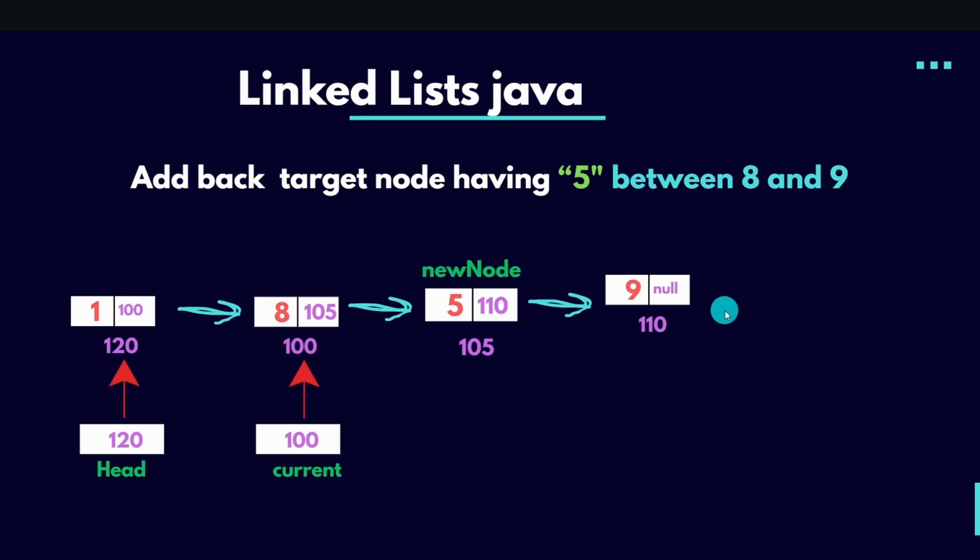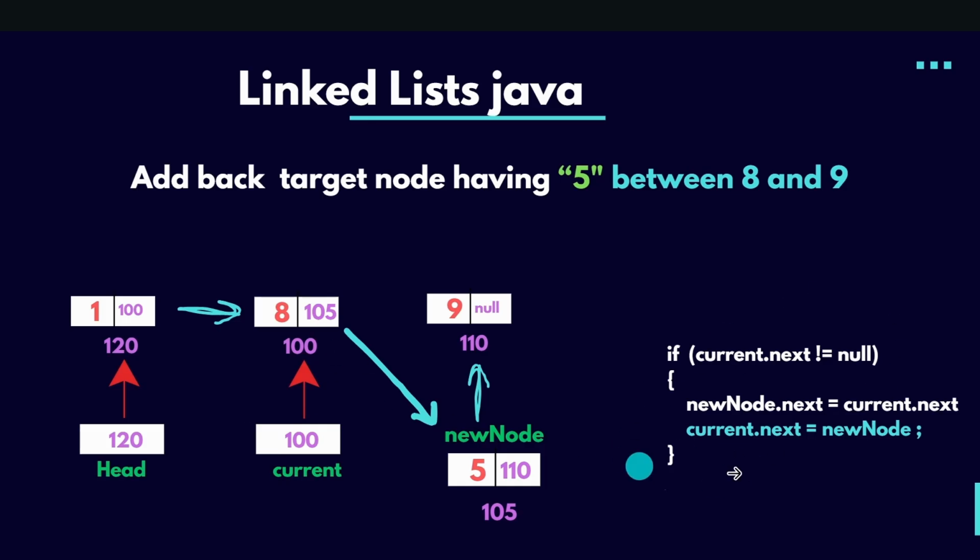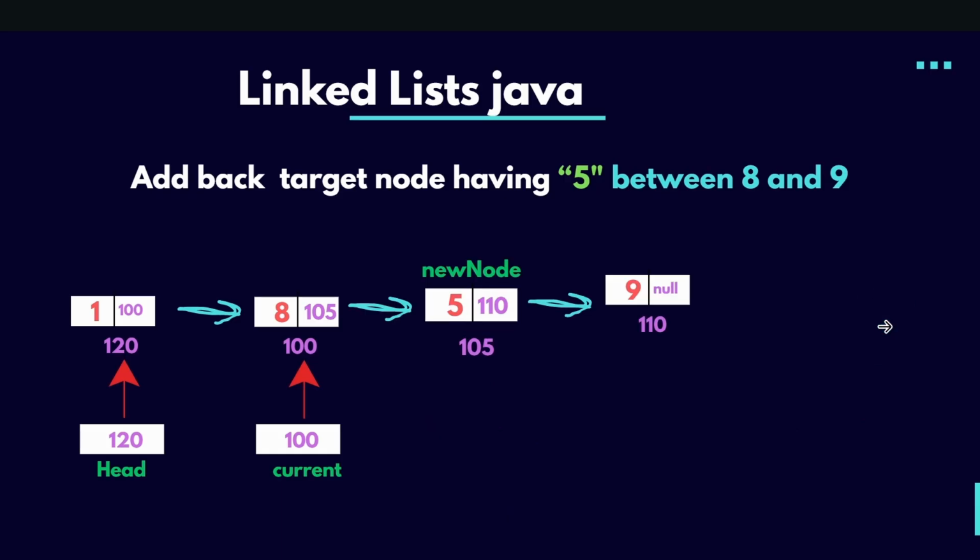I am not going to show the code for this one. Up to here you already know, and I am giving code snippets here also. You can simply try it by yourself. Assume that this is your homework and try it by yourself. I hope you understood all the concepts about linked list in this session.